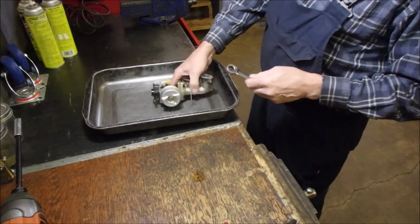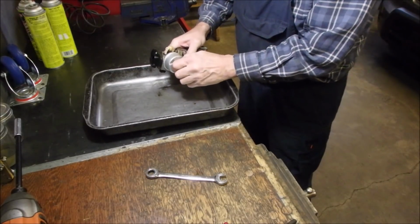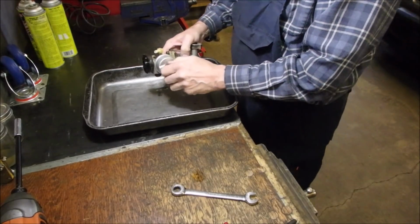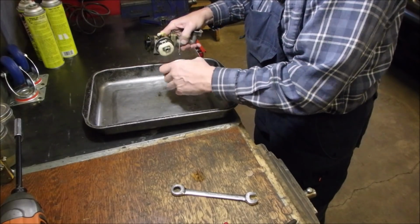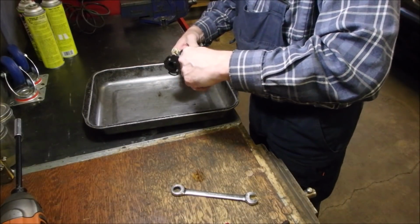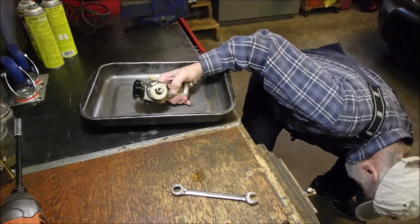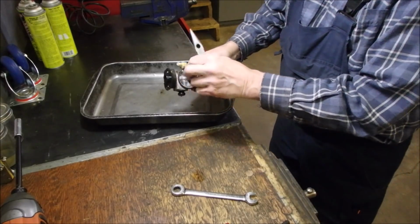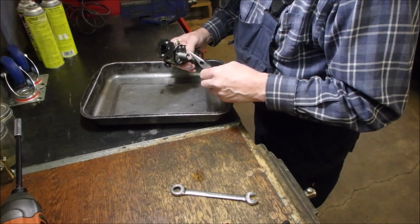So I moved my garage around last year, and now I'm totally used to where everything is. I'm going to do a dark and dirty clean on this carburetor. I want to see if there's any dirt that came in. A little. Everything looks pretty darn good to me.